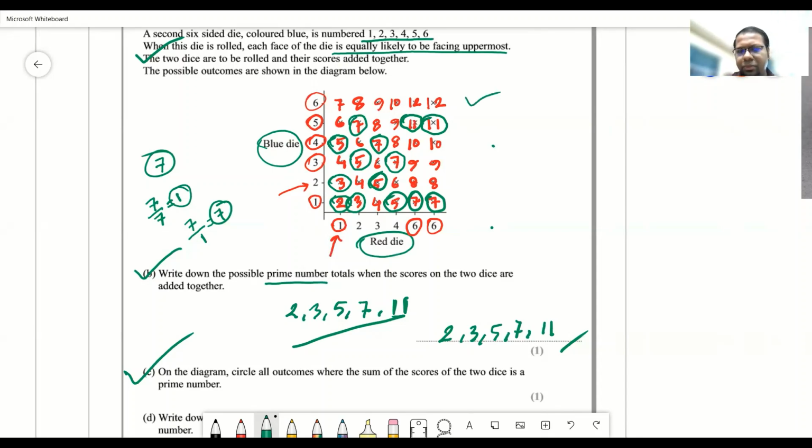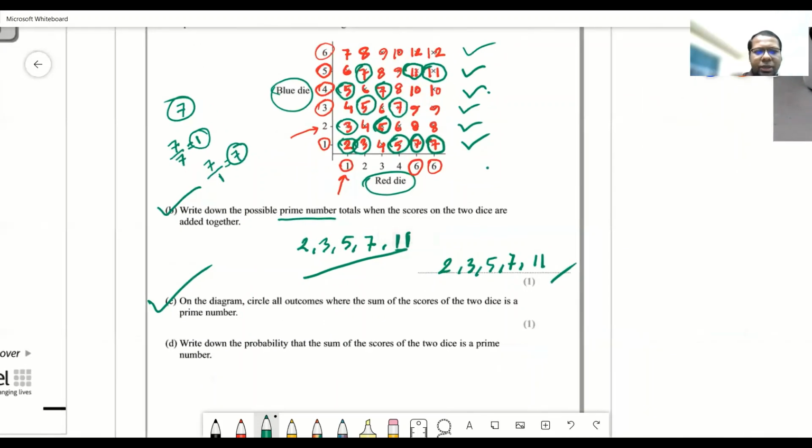Check each row and find out the numbers. In that way, you will be sure that you didn't miss any number, because if you miss it, we are going to lose marks in C and D. So be careful about it. Check each row and carefully find out all the numbers that are prime numbers. So 7, 11, 11. Let me check it. Yes, I think we didn't miss any prime number. We did circle all of them. Okay, so that's one mark.